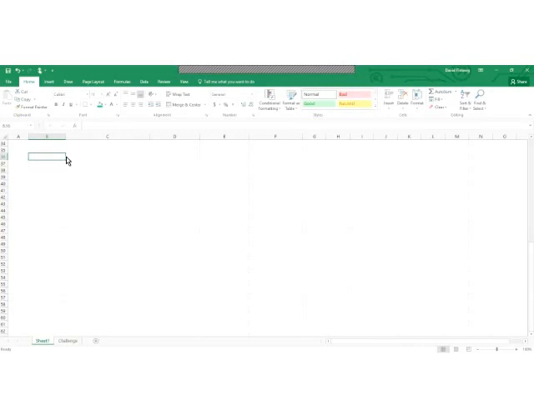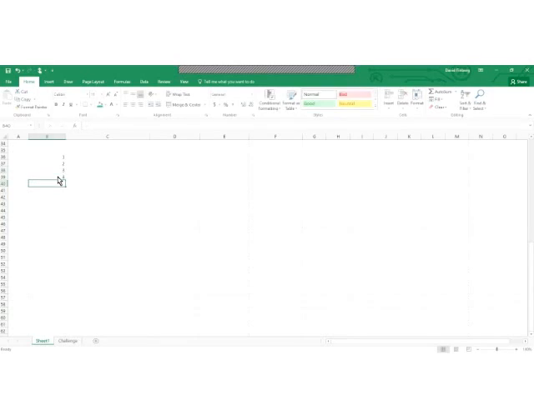So let's say that we wanted to add the number 1 into the cell. All we need to do is hit the 1, and you're going to press Enter. And that's going to save the information in that cell. We could do the same for here. We could do 2, 3, 4, and you're just pressing Enter after each entry.